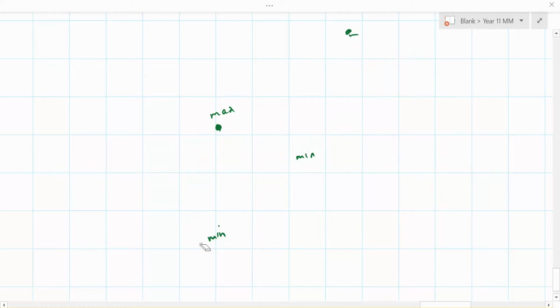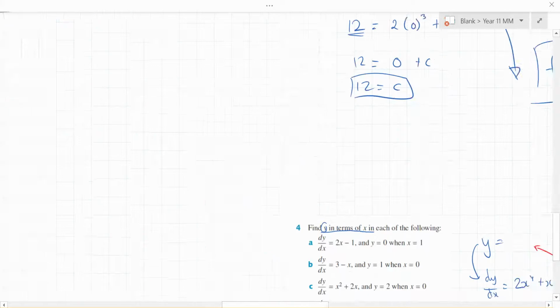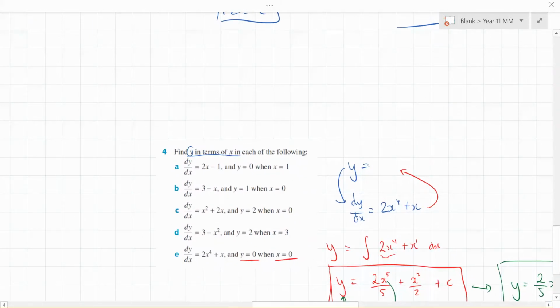But we will do all that in our double session tomorrow. Okay, we should be able to summarize it all. SACs are on Friday, and I'm really just testing all these basic skills. Can you derive all kinds of functions? Can you find the gradient? Can you find the tangent? Can you find the normal? Can you find stationary points, maximum, minimum?